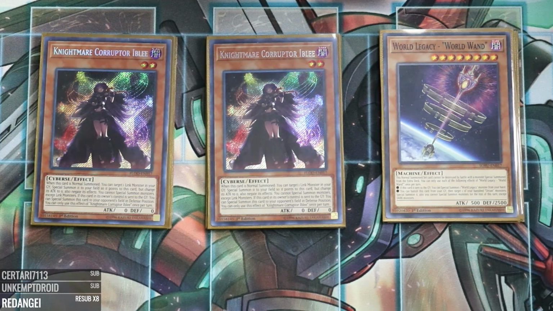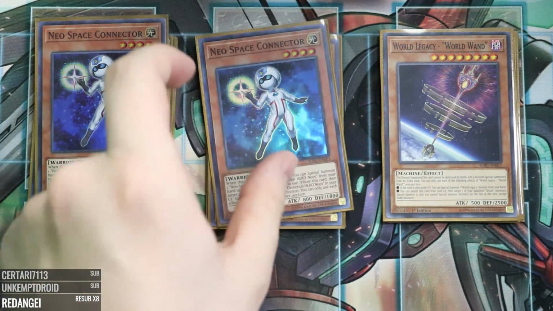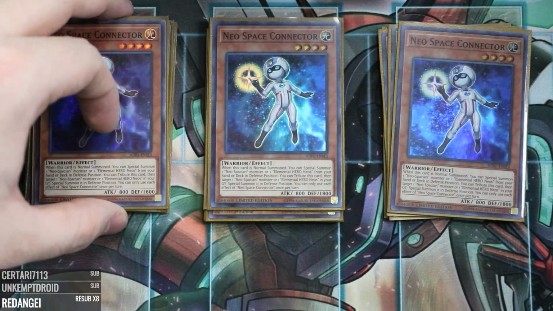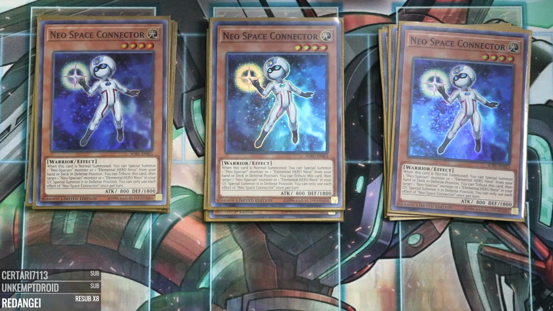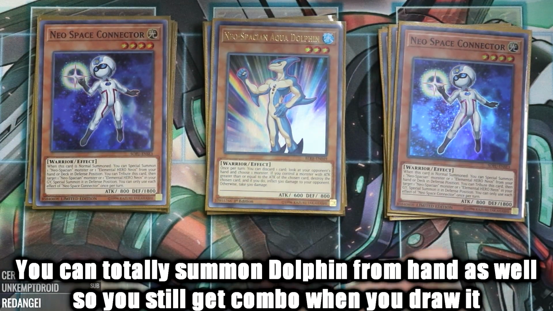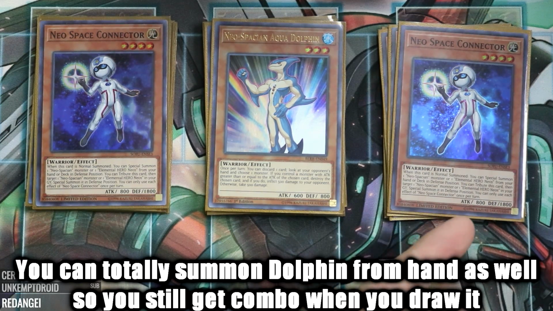Then non-Orcust monsters, we've got 3 Neospace Connector. He is so broken. This is also a 1-card combo, as long as you did not draw the Aqua Dolphin, because Neospace Connector summons Aqua Dolphin. They have to use a hand trap on Neospace Connector, so if they Ash Neospace Connector, there's a bunch of ways to extend out of it and still get a full combo.